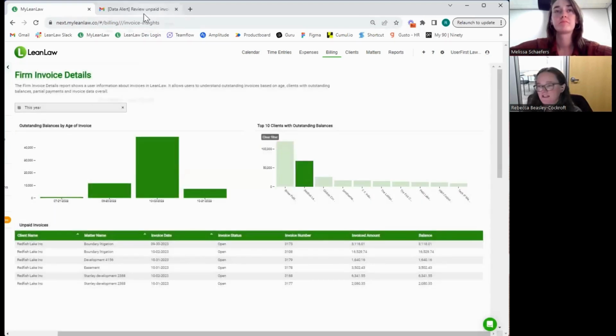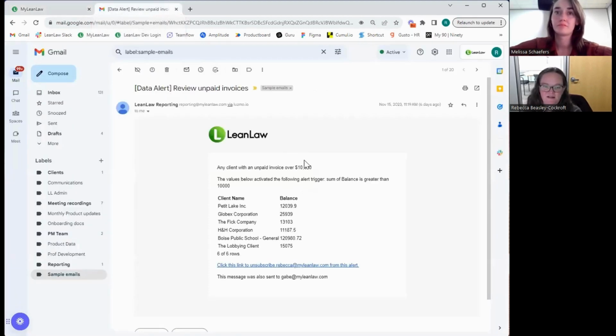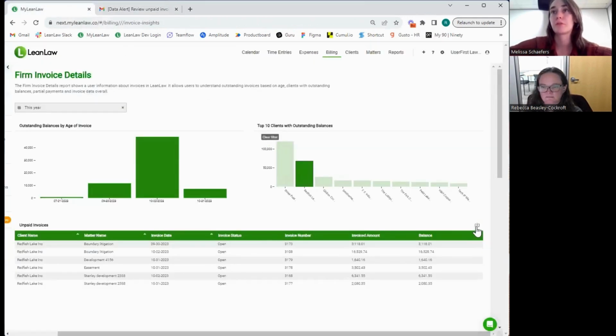Just to give you an example, this is what that alert would look like. Any client with an unpaid invoice over 10K, and you can also see it was sent to Gabe, and then I can see my client breakdown and their current outstanding balance. Oh my gosh, that's so great. And I could send it to Gabe, or in her instance, she could send it to maybe all her responsible attorneys.